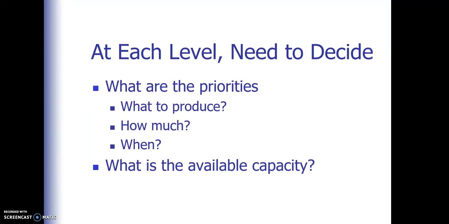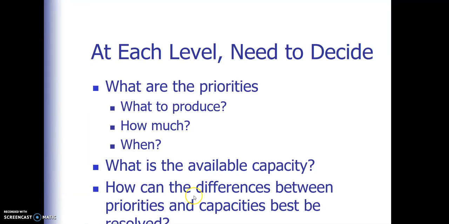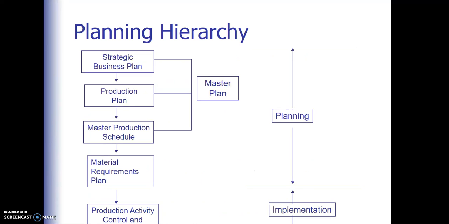Because again, when you are in the management position, when you are the inventory manager, when you're in charge and you're making the MRPs, the MPSs, you have to ask yourself these questions internally. You also have to ask these questions of your production team as well. So it's not strange at all. So when you look at this, what are the differences that can happen between the priorities and capacities? How can this be solved? How can it not become a conflict?